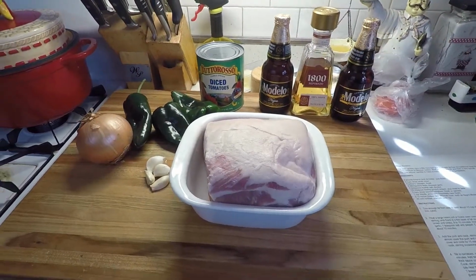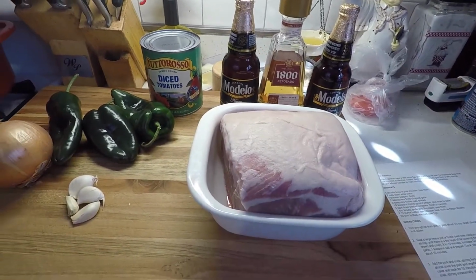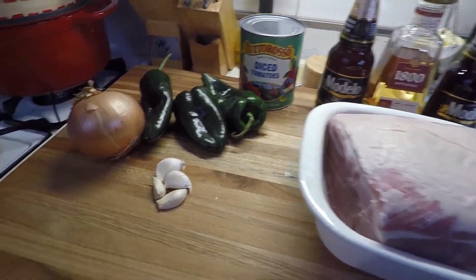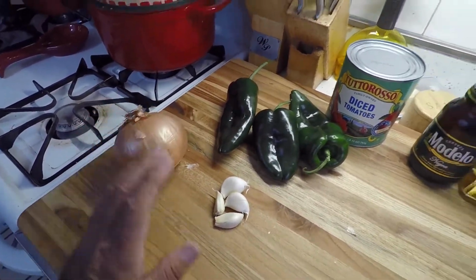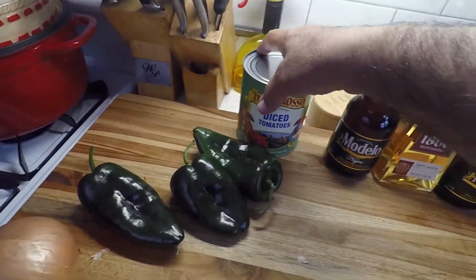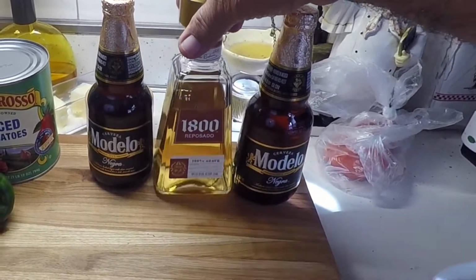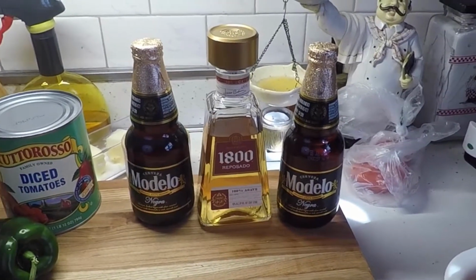All right, y'all. Now for my carnitas today, we got about a half a pork butt. This is about 4 pounds boneless. All I did is cut that off of the bone and left the rest up on the bone. Then we have over here a nice large onion. The recipe calls for 2 cups of onion. Got some garlic. Got some poblano chili peppers. Got some diced tomatoes. And here we got some Tequila Reposado 1800 tequila, and 2 bottles of dark Modelo beer. So let's go ahead and get this started.